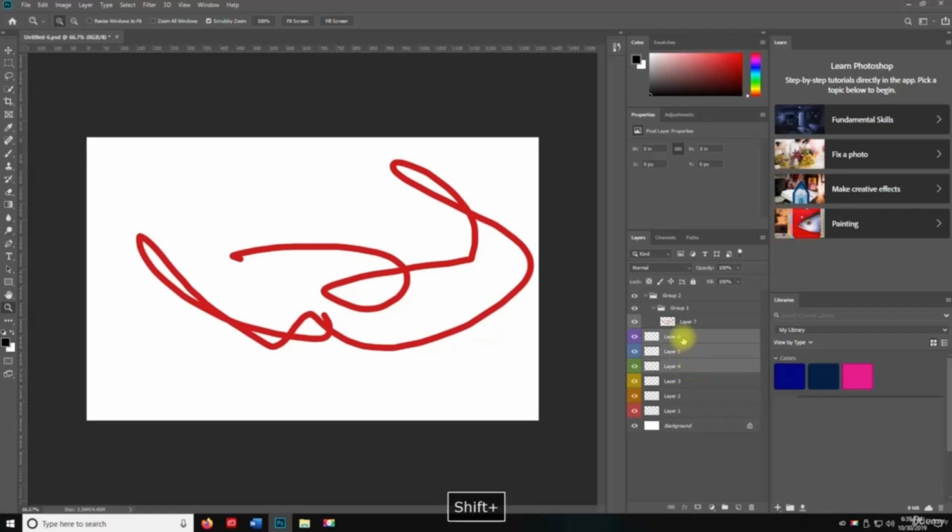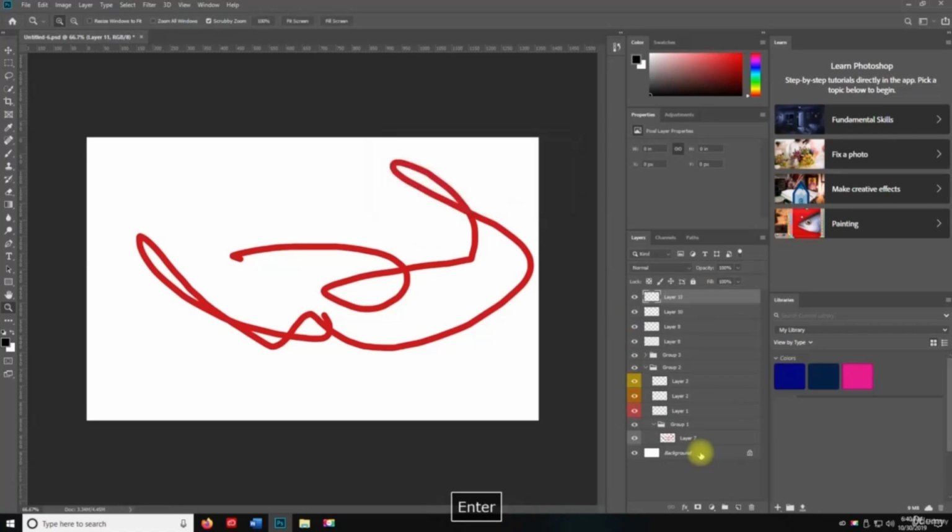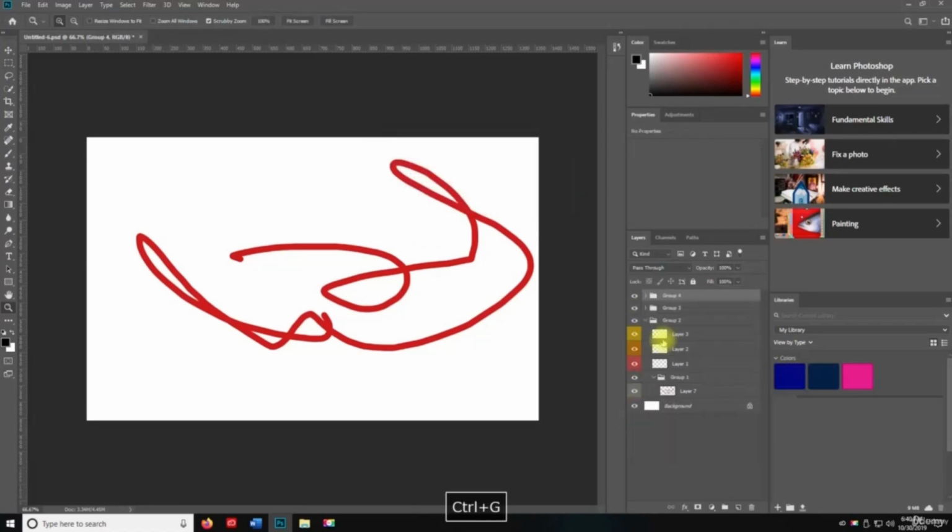So I can grab these layers, throw them up here, grab these layers, throw them in group 2, okay? And if you highlight it and then hit Control G, they go inside, right? So let's go outside of the box here and hit Shift Control N. So we'll do a couple layers here. Just make 4 layers. Highlight them, then hit Control G, and now you have group 4. That's how easy it is. And that makes it really easy to group layers.